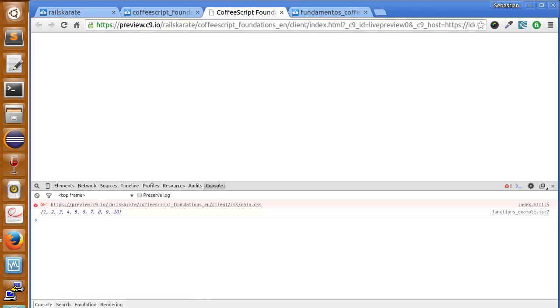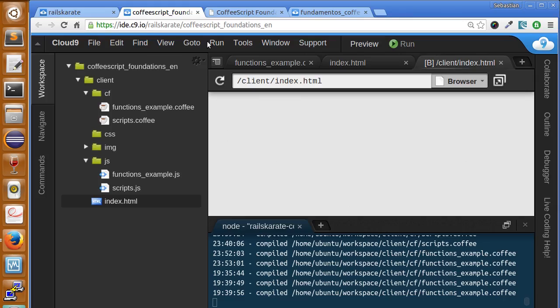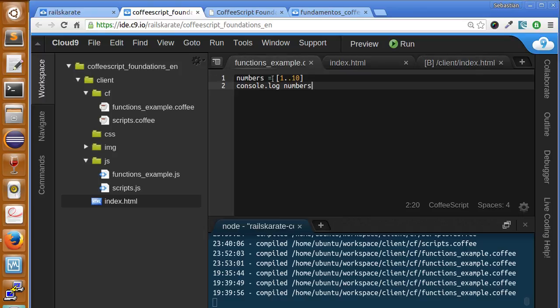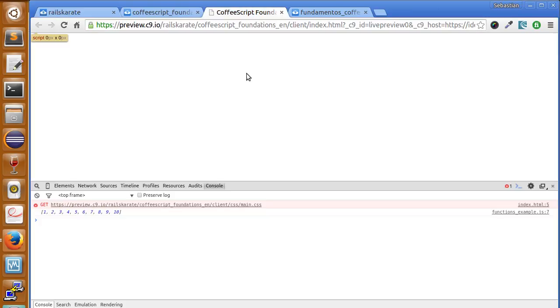So we just need to type some brackets, then type the bottom number and then the top number of the interval. In this way we create a range, and we can create any kind of range. For example, let's say from 5 to 40. Let's save it.